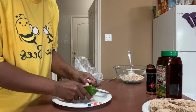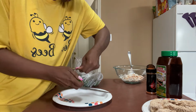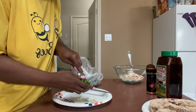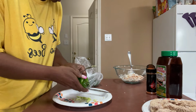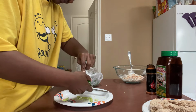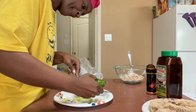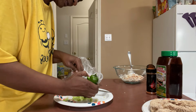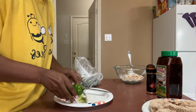Without cracking it, okay, because you need it to be open. I guess you get the stuff out this way. But you gotta get in there and be careful with it. Don't be too aggressive or you're gonna split it open. Get you a pack of bacon too. You're gonna need some bacon because we're wrapping it in bacon. Okay, we're all hollowed out. That was easy.